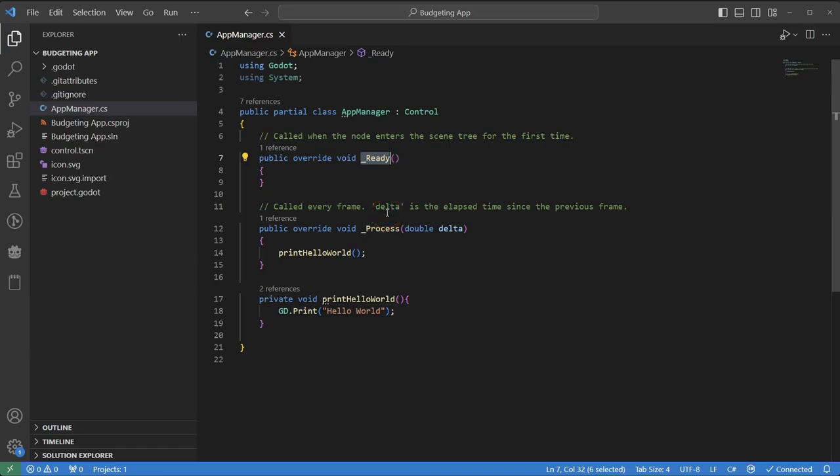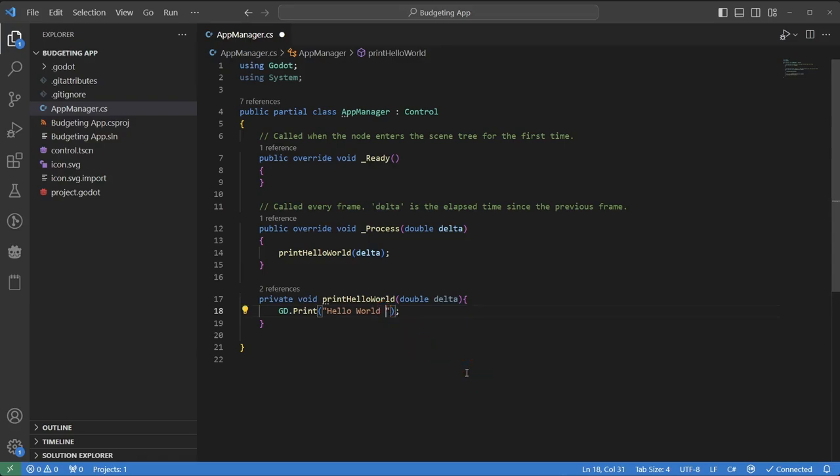And then there's ready, which is the name of the function. And then there's these parentheses, which basically means it takes in nothing in this case. In this case over here, it takes in a double, which is called delta. So what does this mean? Well, if I come in here and I type double delta like that, and then I pass in delta like that, it's going to take this parameter, pass it into here, and then it's going to send it here.